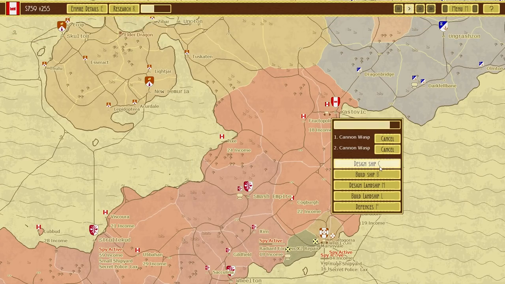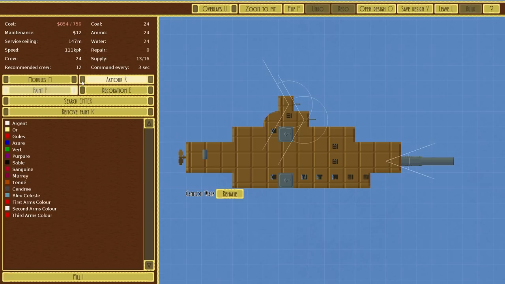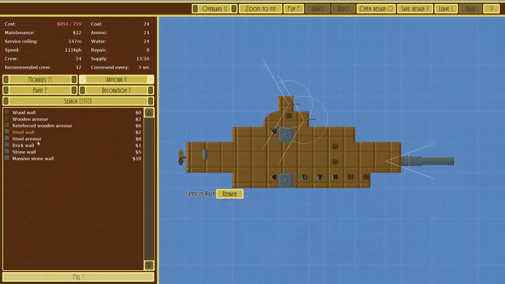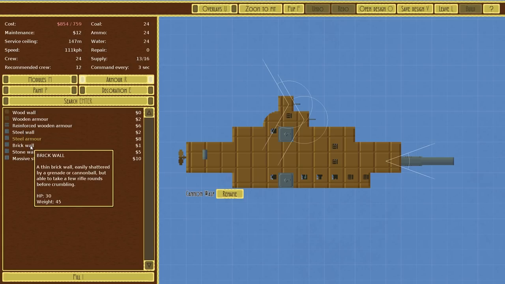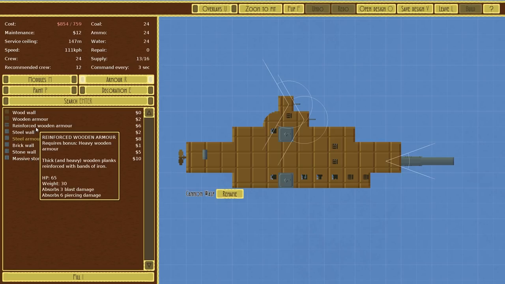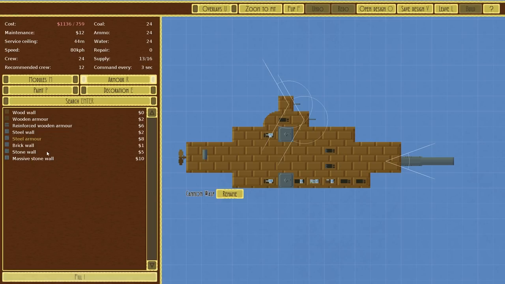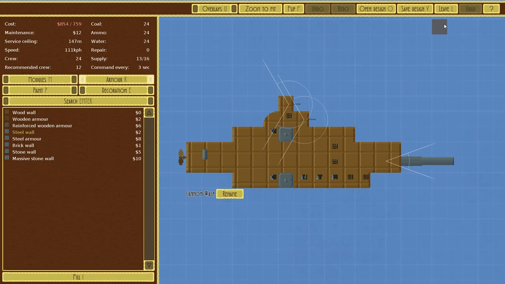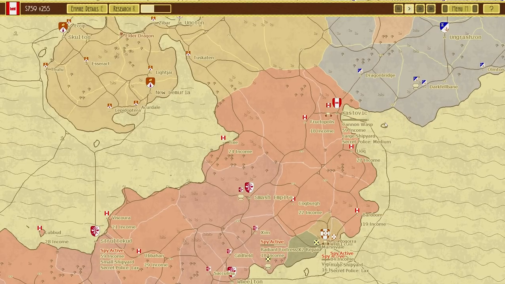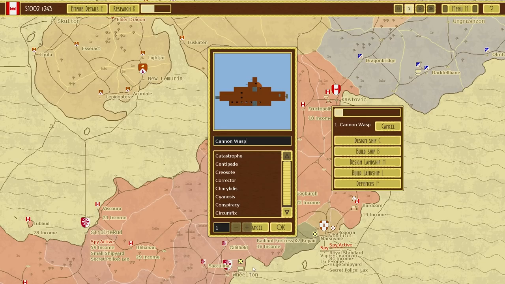And seeing that, we might have to redesign the actual cannon, because it does have that on it. Let's see, armor. Has it got that one? No, it has that one. So, sea wall, 27, weight 2. Reinforced wooden armor, weight 30, 65. What happens if I apply that? Oh, no, no, no. They're just going to have to steal it. Alright, build another one. Cannon wasp, yep.